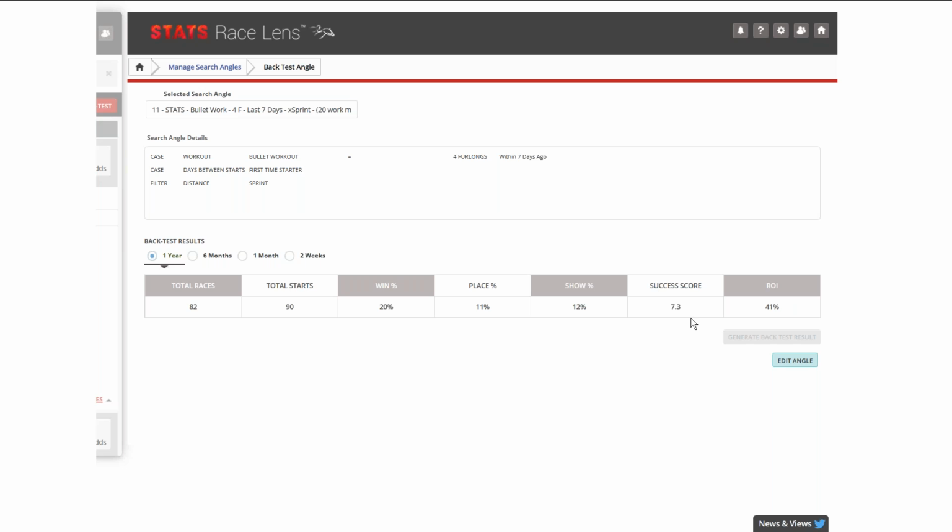So you could go on and go up to 30 and 40 and see what happens. The ROI could go up. Unfortunately, the sample size is going to drop down, so it's not as meaningful. But as I said, even over a one-year period, you're talking about 7 or 8 plays a month to a week on something like this. It looks pretty darn good, and it's held up quite well over time.